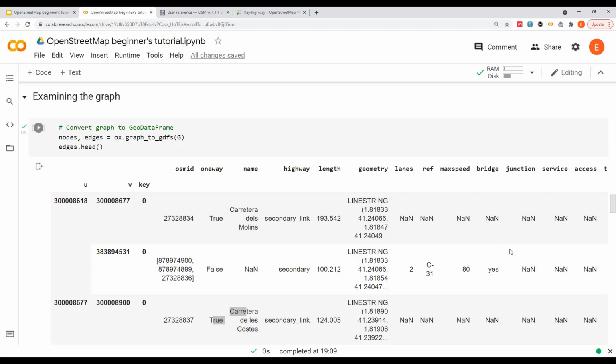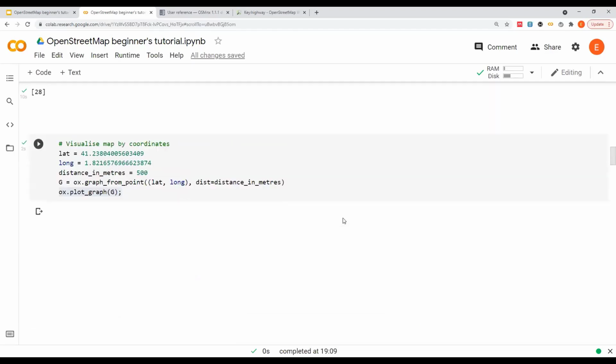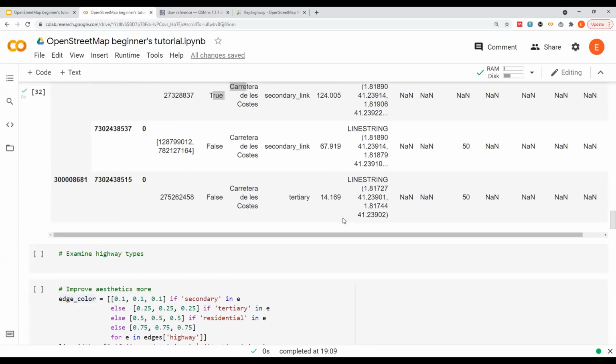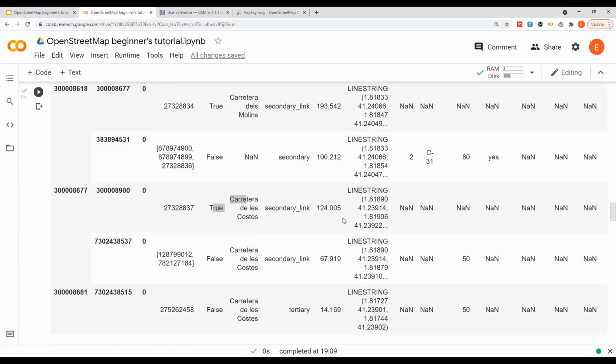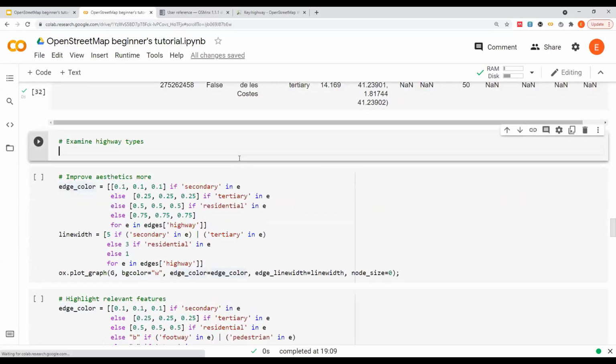What's the next thing I wanted to do? No problem. I think going back to the visualization actually might help a bit more. So let's have a look then at this column of highway, which tells you the types of highway. So again, we're going for the edges, geodata frame, geometry, and we can get the value counts.